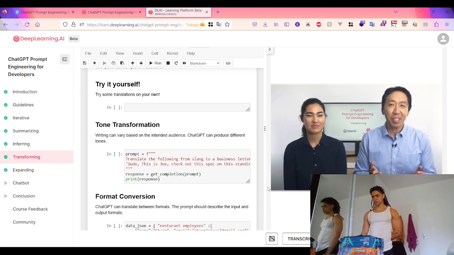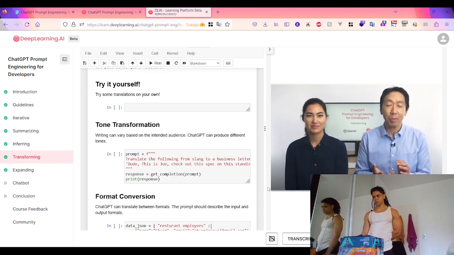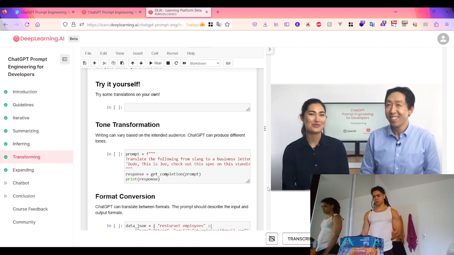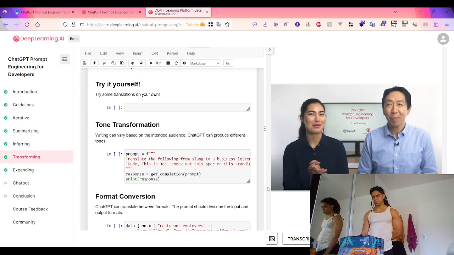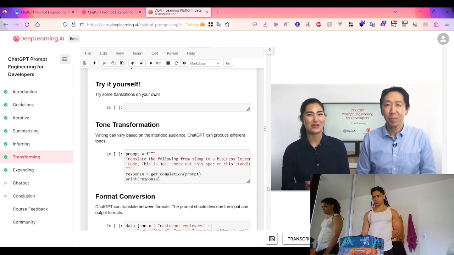So there's a bunch of applications that I used to write somewhat painfully with a bunch of regular expressions that would definitely be much more simply implemented now with a large language model and a few prompts. Yeah, I use ChatGPT to proofread pretty much everything I write these days, so I'm excited to show you some more examples in the notebook now.